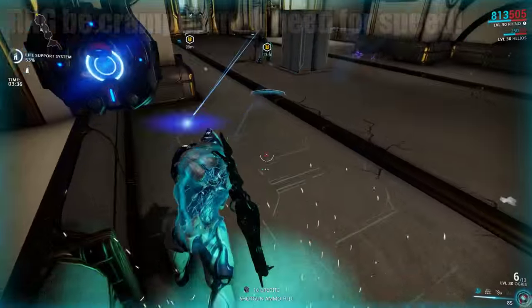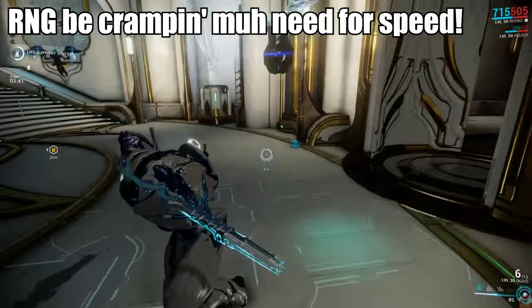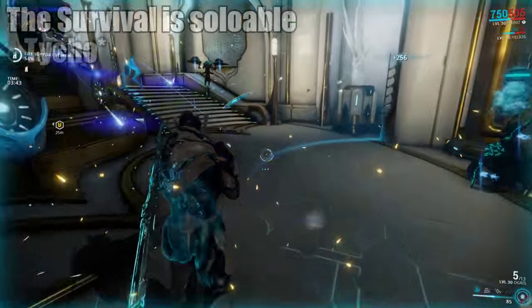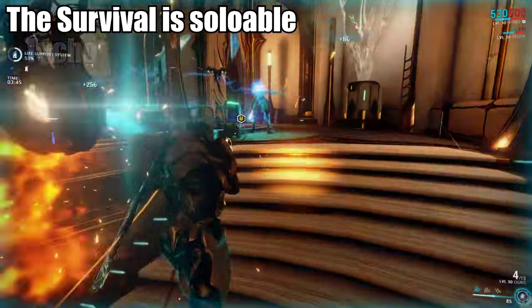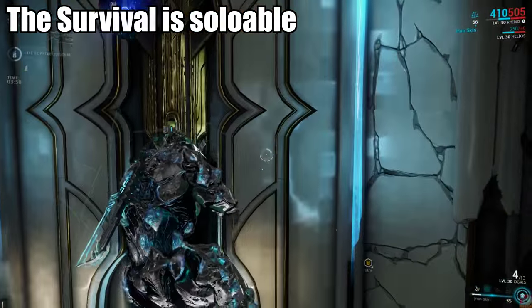Now, I've ended up collecting quite a few of these mods, but currently, the speed variant has eluded me. To try and coax it out, I chose to run solo on Plato Survival to cover as much ground as quickly as possible. You can do this as well, but be prepared for constant Corpus Moa spawns.